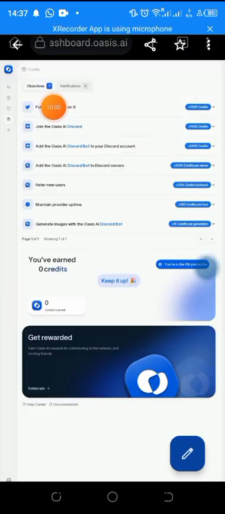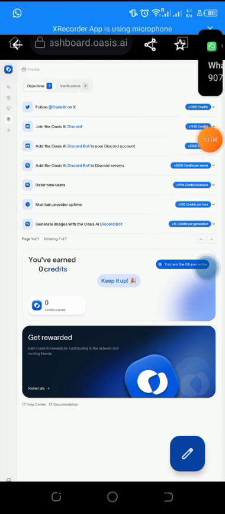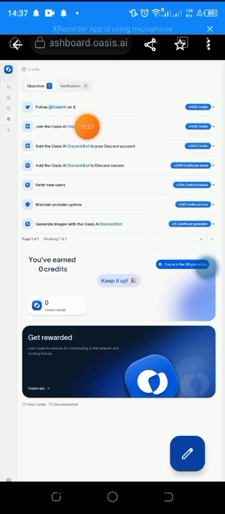So when they open, your objectives here are 7. See all these. So you complete them. These are follow on X, follow on Discord. But then you can't do them if you haven't linked this account to your X account or your Discord account. So you come, for that matter, therefore, you come in verification to do that. So you click there on verifications.